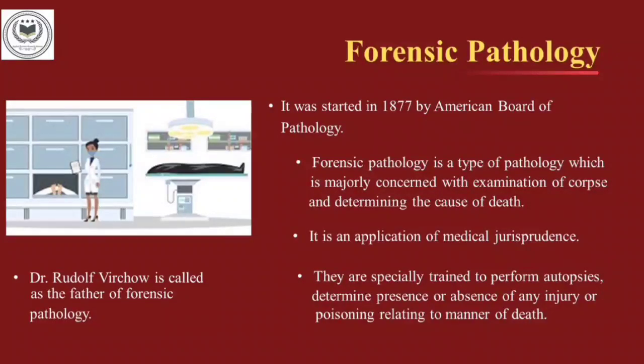Forensic pathology is a subspecialty area of pathology that is specifically involved in the investigation of sudden, unexpected, or violent deaths. Thus, the practice of forensic pathology involves applying forensic scientific and pathological techniques to the investigation of lethal episodes. Forensic pathology can also be considered a part of the larger discipline of forensic medicine that applies forensic science to medical issues. It was started in 1877 by the American Board of Pathology. It is also termed an application of medical jurisprudence. Dr. Rudolf Virchow is also known as the father of forensic pathology.